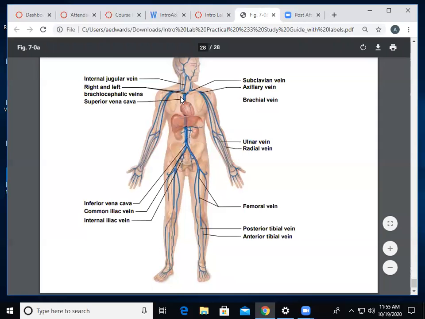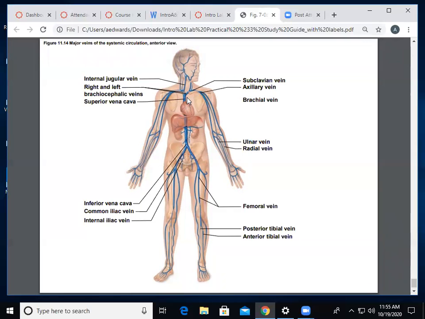Okay. Why are veins blue? Because they are deoxygenated, and they've already given up their oxygen. Good question. And all of these are going to feed into the superior vena cava. From the arm, remember the radial side is the thumb side, so radial vein. Medial side is the ulnar, where the ulna is, ulnar vein. Okay, feeds into the brachial vein. Also goes toward the brachiocephalic veins and to the superior vena cava.